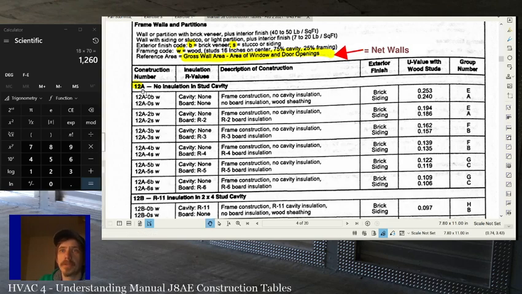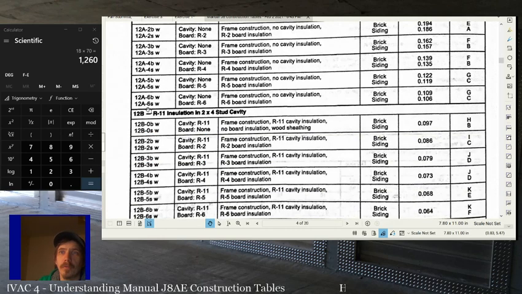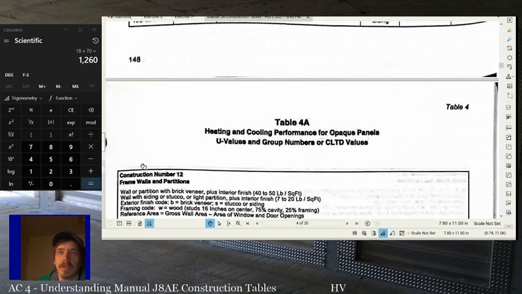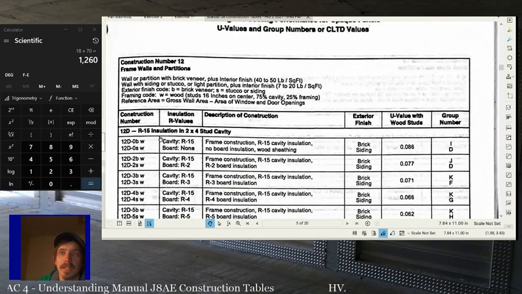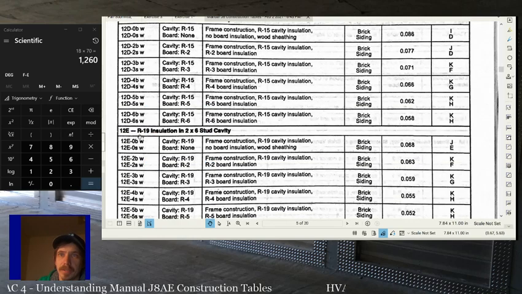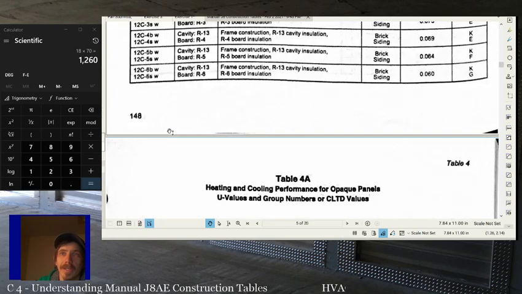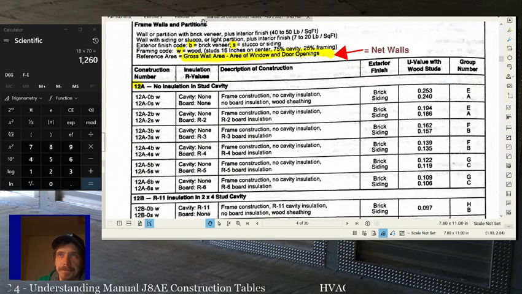Okay. So 12A is no insulation in the stud cavity. 12B is R11 insulation in the stud cavity. 12C is R13 in the stud cavity. 12D is R15. You see the pattern? Every letter is more insulation in the stud cavity.